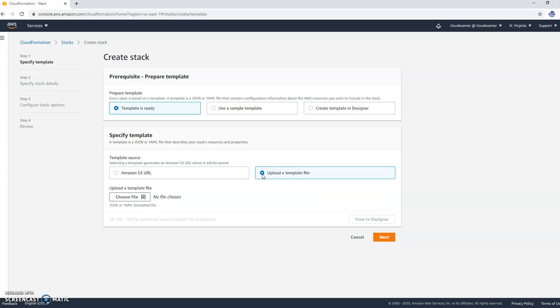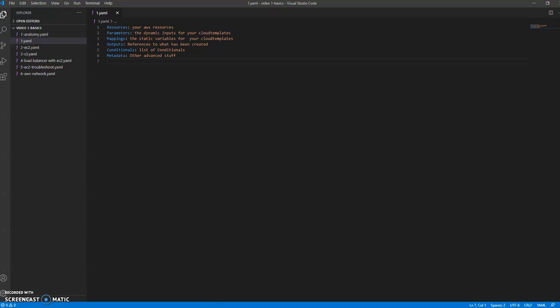And I'm going to go ahead and upload a file. But before I upload a file, I'm going to have to create this template. So if you come down here, I have Visual Studio Code, which is a free editor. And I'm going to go ahead and start from scratch here.